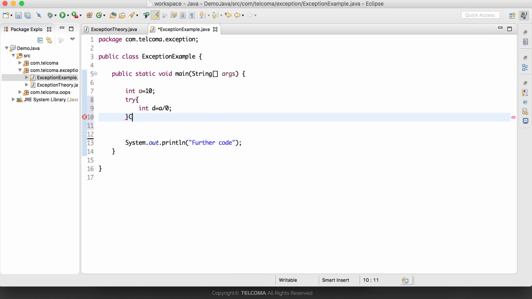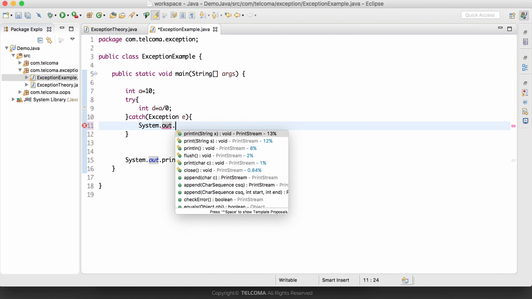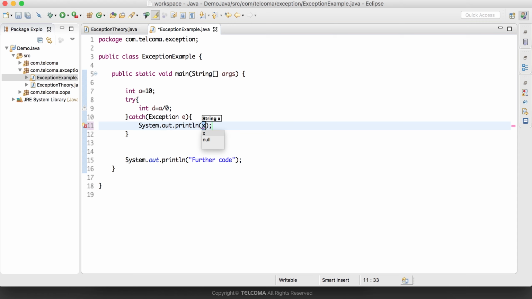We put this code inside the try block, and in the catch we take an Exception e, and we can print with System.out.println: exception handled.